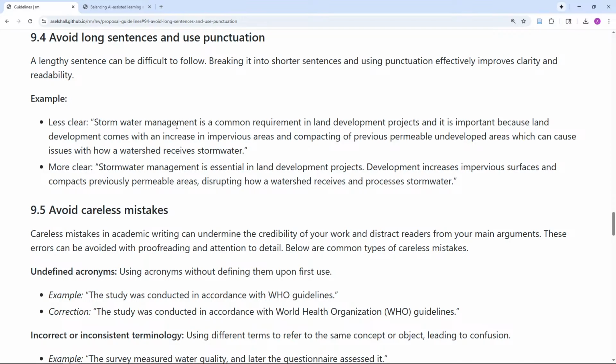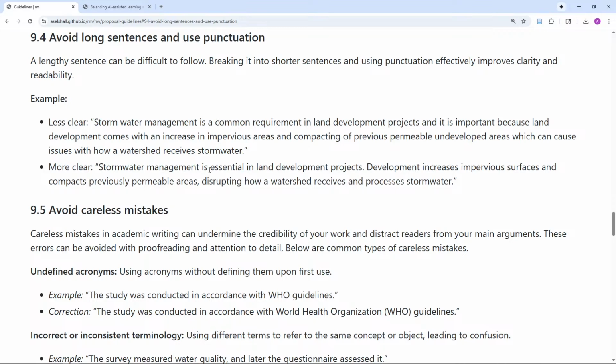Stormwater management is a common requirement in land development projects. And it is important because land development comes with an increase in impervious area and compacting of permeable undeveloped area, which can cause issues with how the watershed receives stormwater. I mean, so complicated. Now, you can shorten this and divide it into two and improve the structure of the sentence.